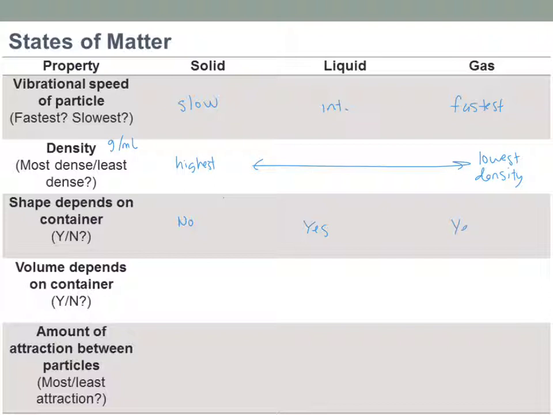And then ditto gases. We don't really see them, so it's kind of hard for us to imagine, but if you had a star-shaped container, your gas would be in a star-shaped, would occupy a star-shaped volume. Ditto a square, ditto round, ditto like a balloon or something like that. Ditto a gas tank, like an air tank. The gas will just fill that whole container, like you saw again on that simulator, just fill that whole container. And then does the volume depend on the container? Again, no for solids. Because again, it's not like my pen or my ring is going to become larger or smaller, occupy more or less space, depending on the container I put it in. That doesn't happen.